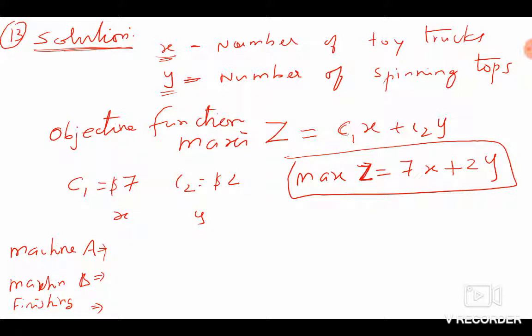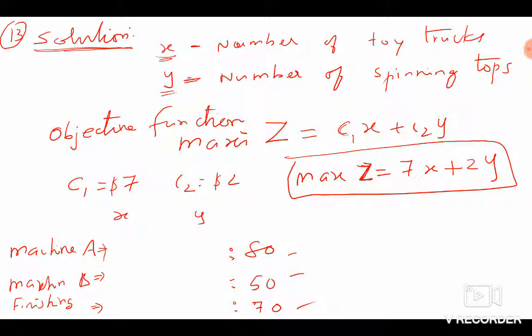And now we check what the problem gives. For example, each truck requires, oh, we will do this one. See, read the problem from the end of the second line in the second paragraph. Start from the second one. For operating machine A, 80 hours. So machine A is available for 80 hours, and machine B is available for 50 hours. For finishing work, labor hours are available for 70 hours. These three pieces of information have been given in the problem. You can check the problem. Read it one more time.